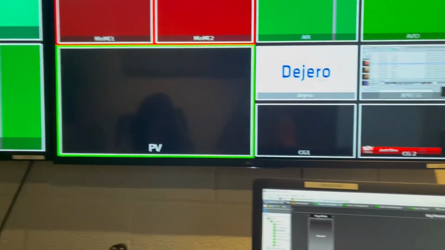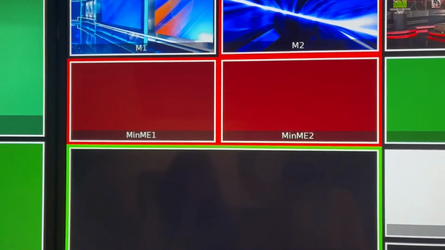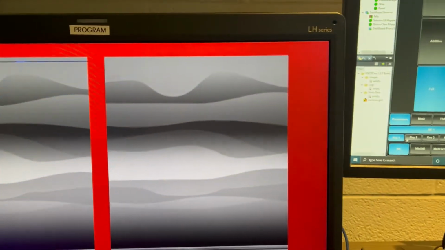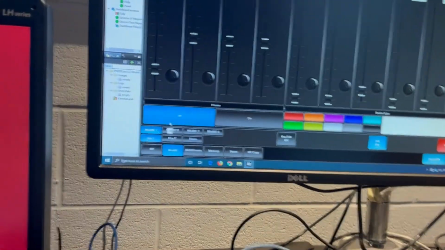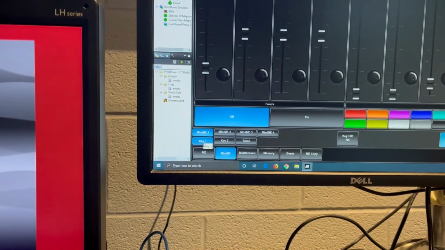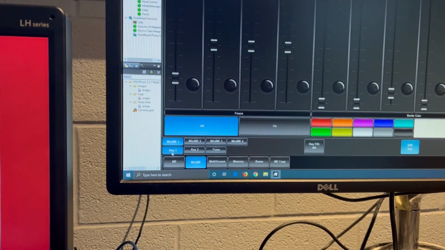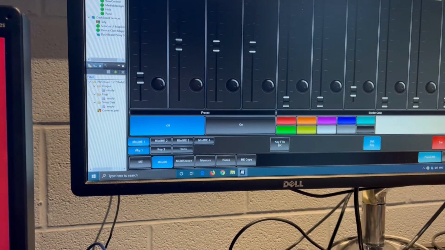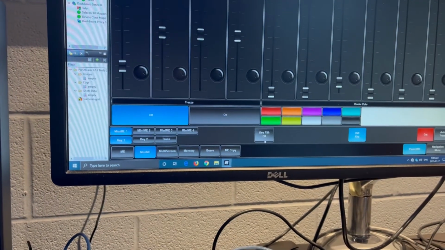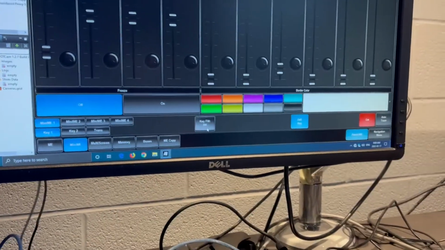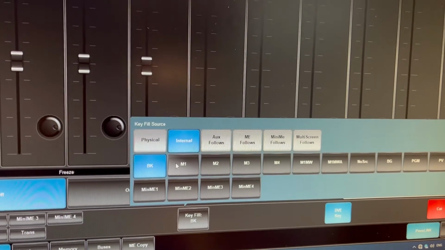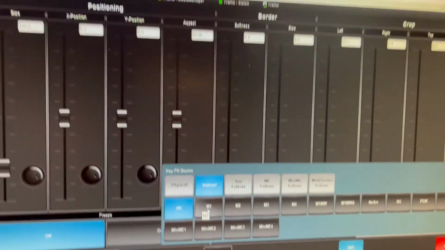The second thing you will need to do is build your mini-me keys, which is where your cameras with the backgrounds will be, which we will assign to each box. So to build the first mini-me 1 key, we will build it so it has the background for camera 1, the host. So what you will need to do is key 1, and you will assign it with a background. Let's pick M1 will be our background.